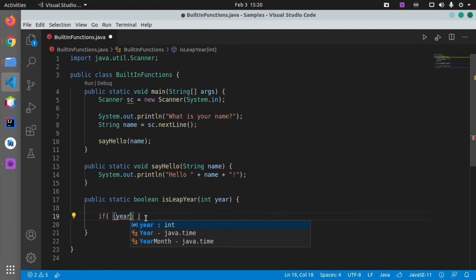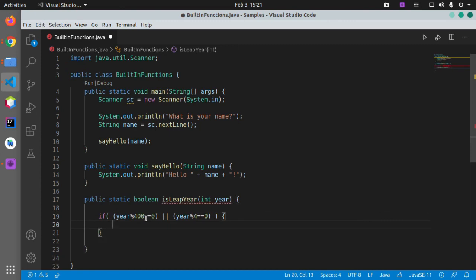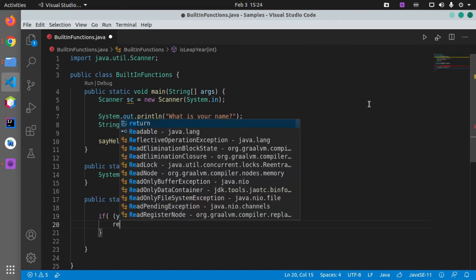Year percent 400 equals 0, or year percent 4 equals 0, then we'll say return true.